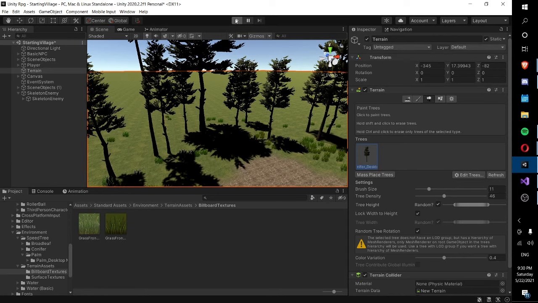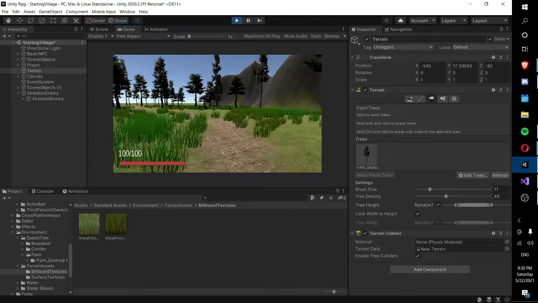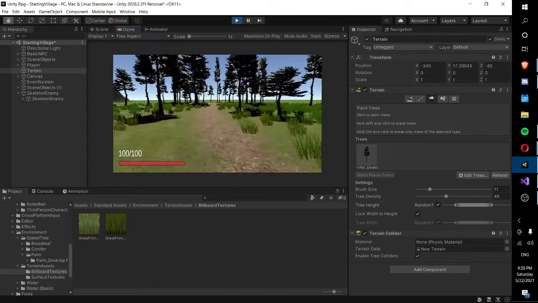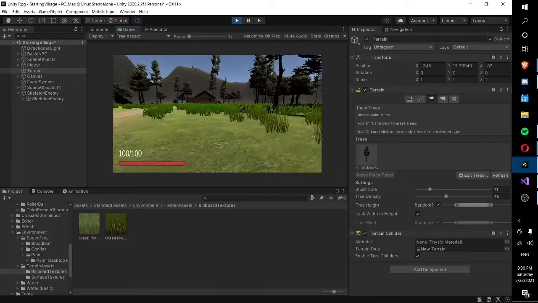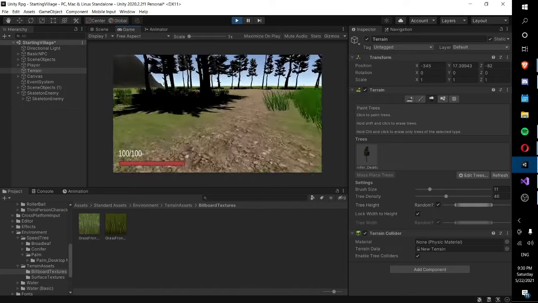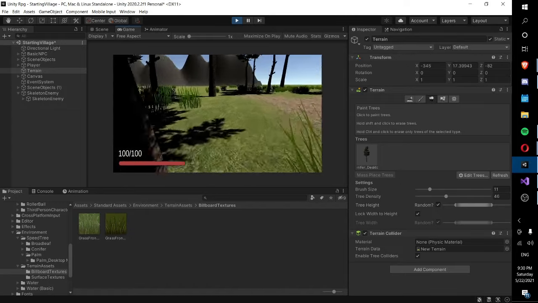Okay, cool. So now we press play. We can go into our scene and you can see that there is a tiny clearing over here that is just waiting for us after we accept the quest where our skeleton AI friend will be located. So now you can see here we can actually pass through the trees, which is what we do not want. Or we can't actually, tree colliders are enabled.